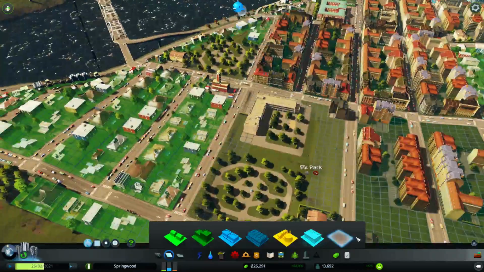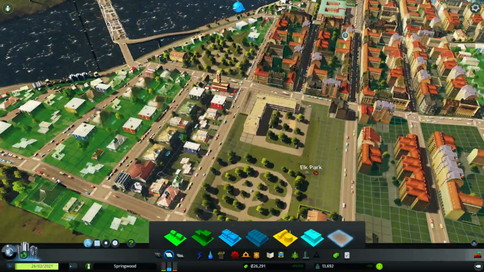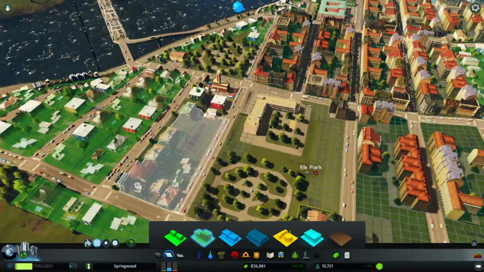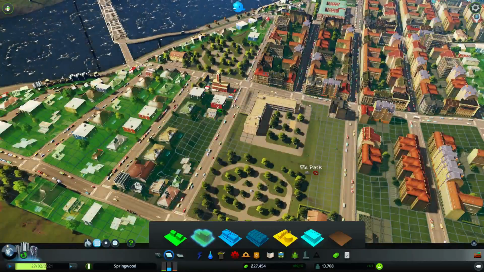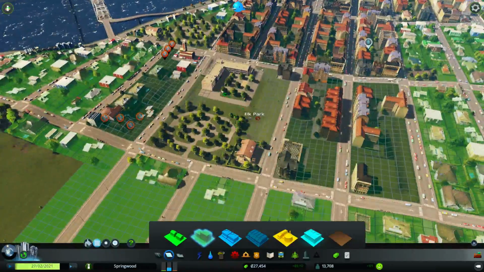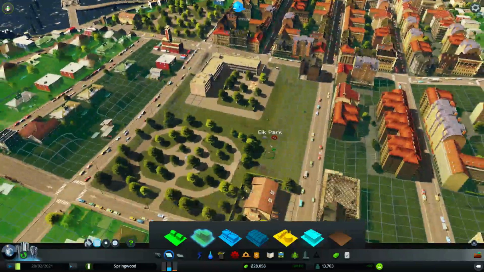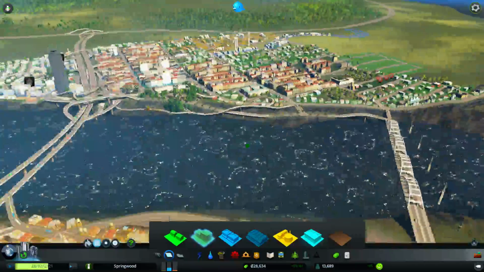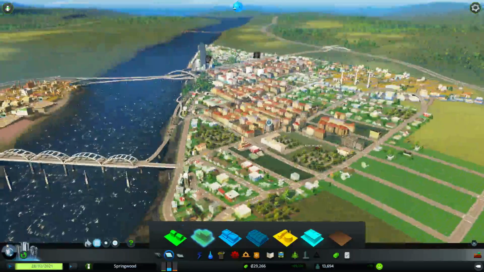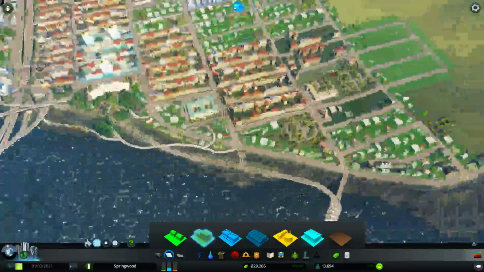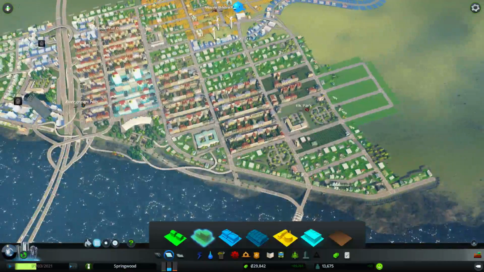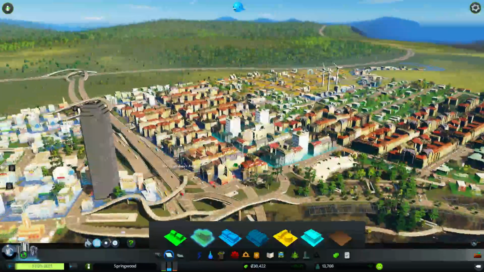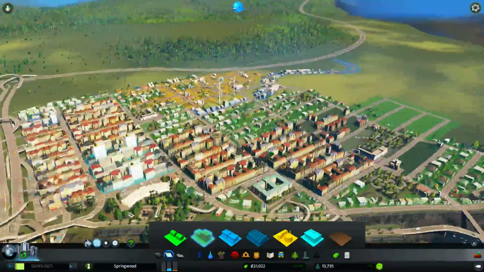Here we go. But instead, or in its place, we are going to make this high density over here. So we will hopefully be able to house the same amount of people. But it will be around sort of an education hub as well as a really big park. And we're playing the long game on this, because I think that's going to be really nice in the long term. Especially with the university right there. We have 2 high schools that are just feeding into it, and we have this beautiful downtown that's going to start to fill out. So I'm really looking forward to how that turns out.